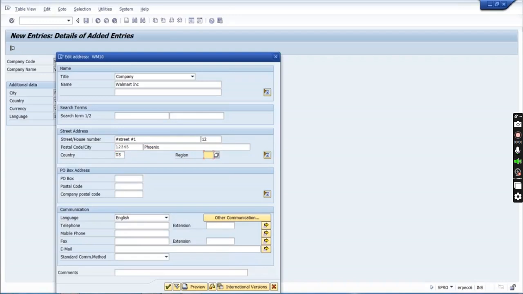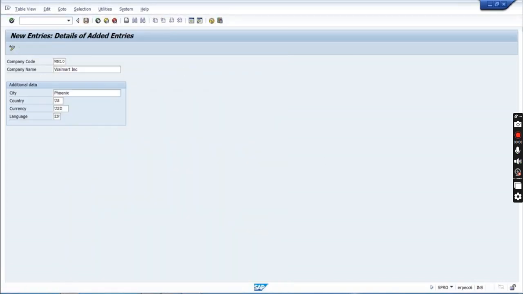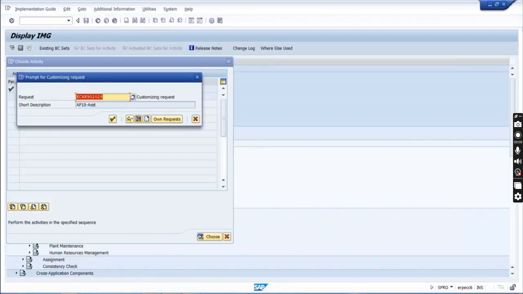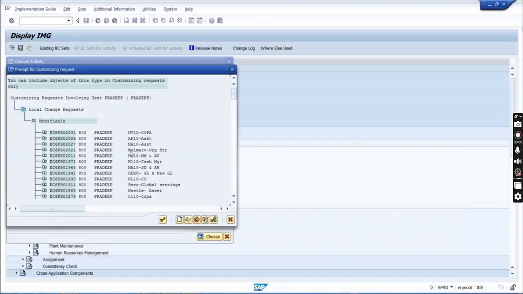Region is your state. In NetWeaver, for each country the states are there. So whatever country you select, accordingly the region will come. For example, if we select India here, then Indian states will be there. So select the state. Other information, contact information, all we can maintain. Save it. I will not create a new TR for this. I will save in the same TR. So go to own request. Select this one.